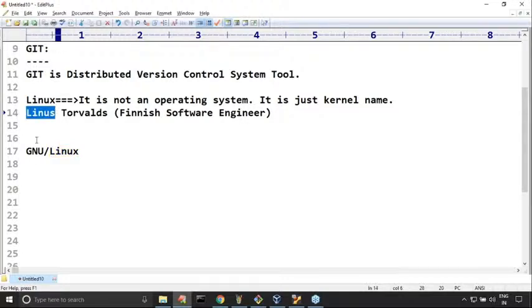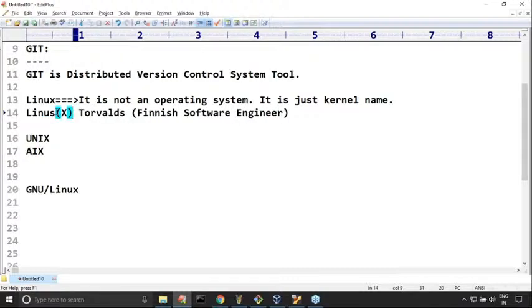Most of the Unix-based operating system names at that time end with X, like HP-UX, AIX, Unix. That's why instead of Linus, they replaced the S with the X.